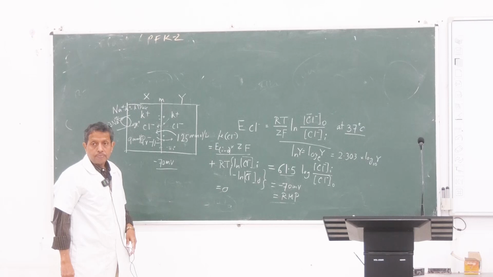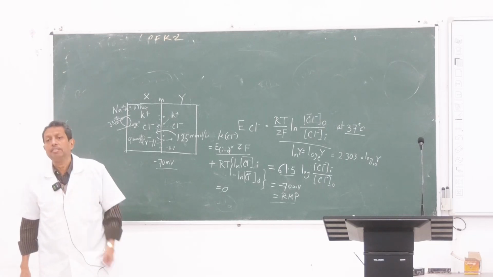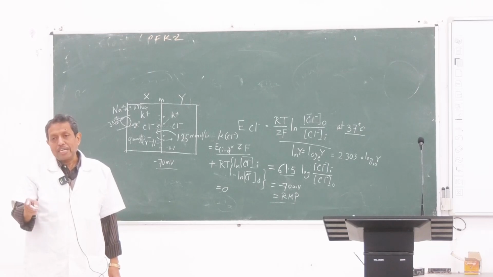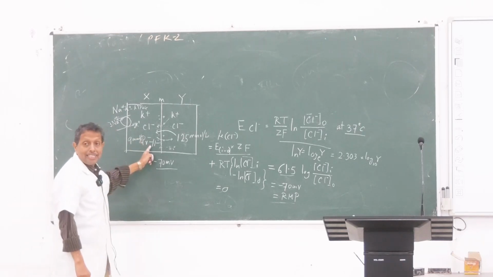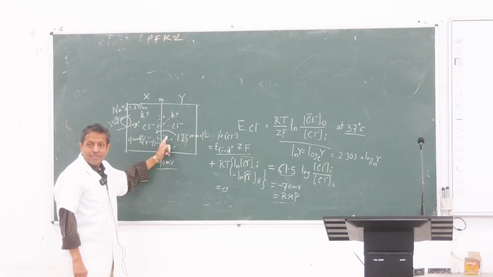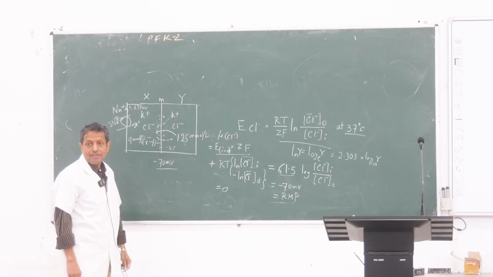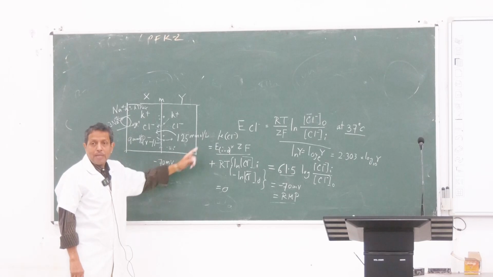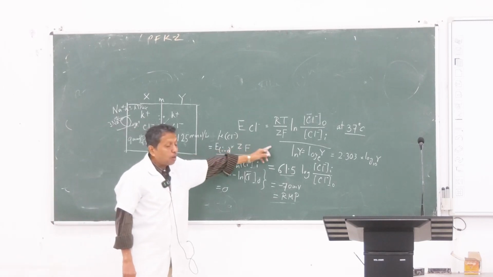Equal. So it is the Nernst potential, the membrane potential at which there is no net tendency of the chloride ion from the concentration gradient, from y to x, and it is equally countered by the electrical gradient to move from x to y. This is the primary formula, and from this primary formula, this formula can be derived.